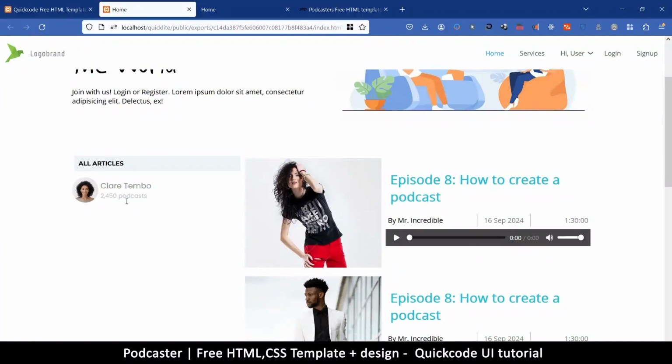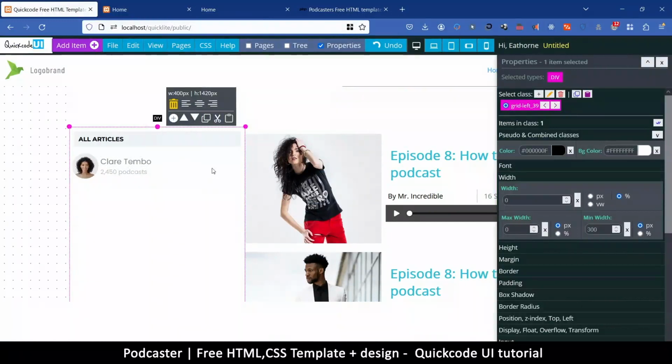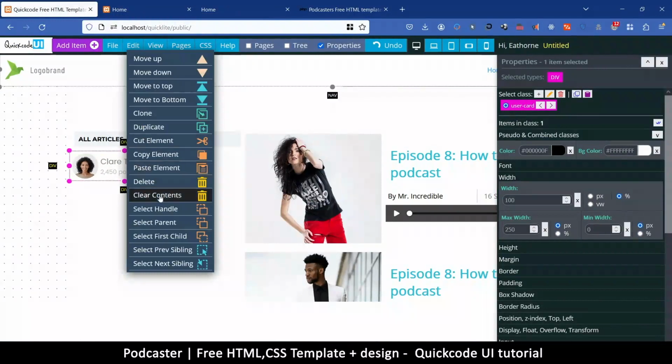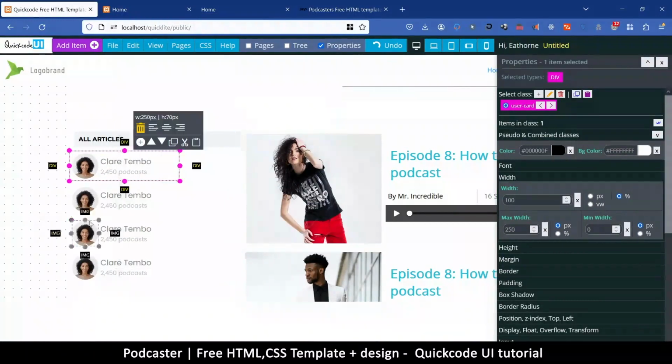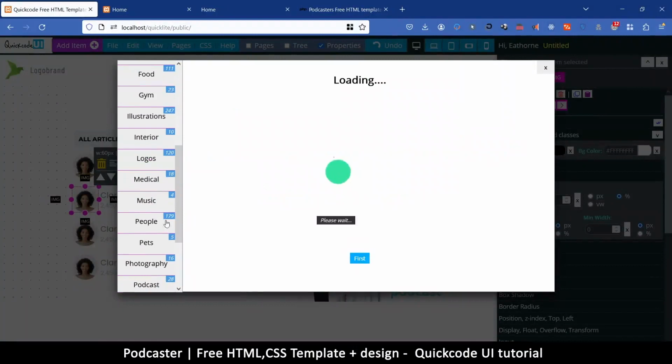So let me just duplicate these guys a few times. So select that and I'll say edit, duplicate. I'll clone actually. Then I can double click to put other images here. So let me go to people.